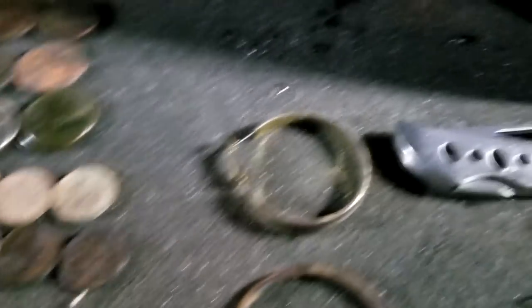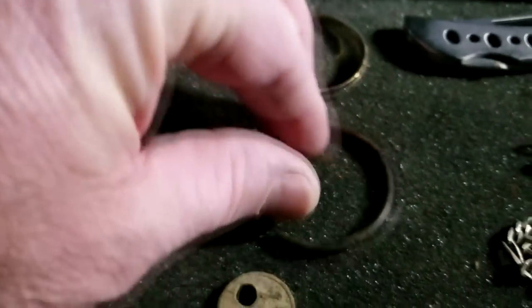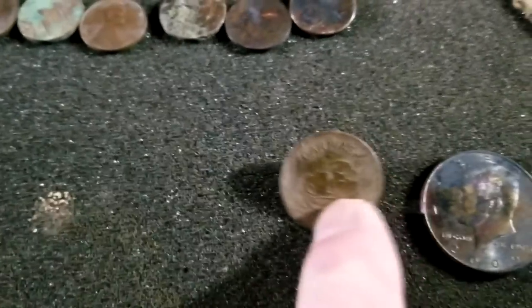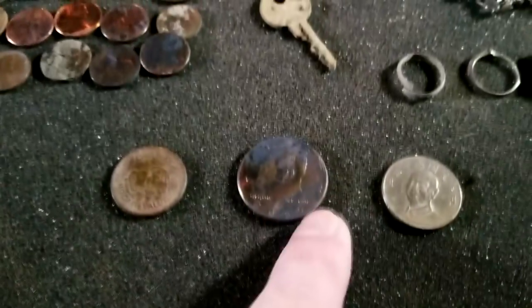I got a couple of earrings. Got that one and this one and that one. 3 earrings. I got a pocket watch here. I mean, not a pocket watch, a pocket knife. And I did get a car wash token back at that park. And yesterday at the park, I dug a 50-cent piece.